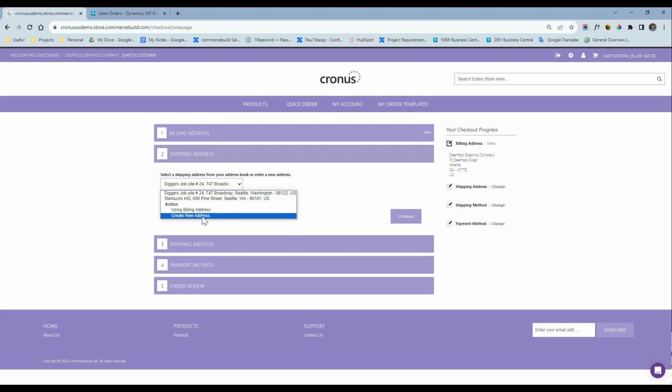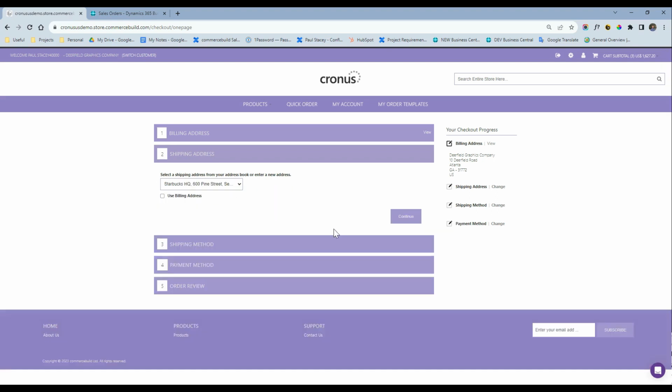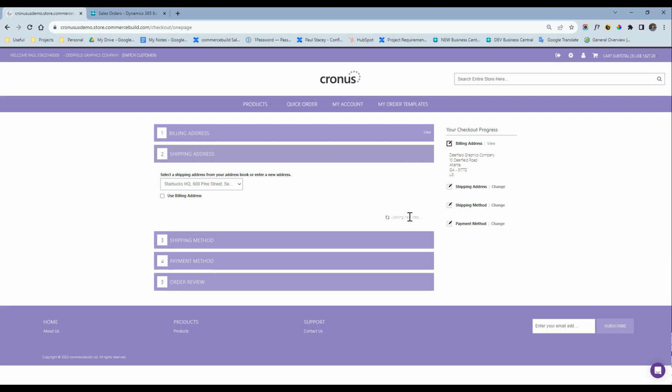If they do that, there are various options for ensuring the validity of this delivery address, and that will depend on the particular configuration of this web store. It might be fine just to use Google address validation. It may be that you have something like Avalara or Sales Tax implemented here, in which case the address is validated by those applications. Or if you have integrated shipping like UPS, FedEx, and USPS, addresses will be validated because of those integrations as well. So there are many different ways of achieving the same goal, which is to make sure that the user is entering or selecting a valid address.